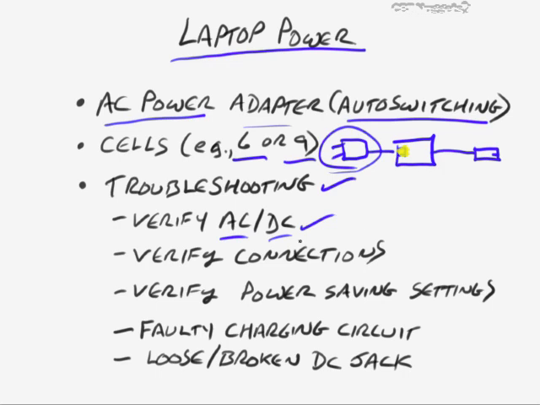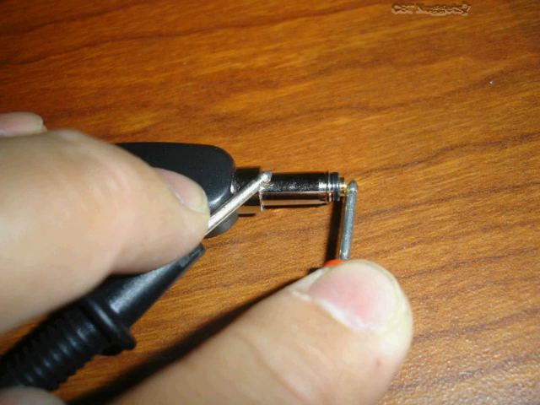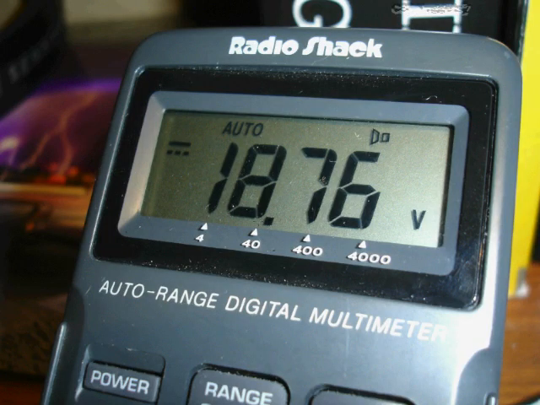On the DC side of things, you might need to use a digital multimeter in order to test this little plug on the end. I've got a picture I'll show you. By way of example, here you can see I took the leads from my digital multimeter. I put the black one on the outside casing and the red one on the inside where the pin will connect from the laptop. When I did that, I got this reading on my digital multimeter. 18.5 volts is the rated output for that direct current. 18.76 is well within spec, because we're within 10% of that spec.